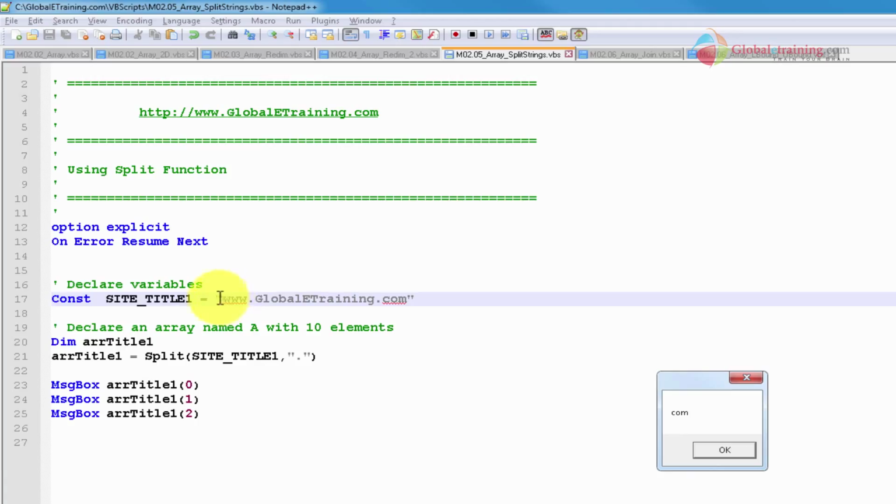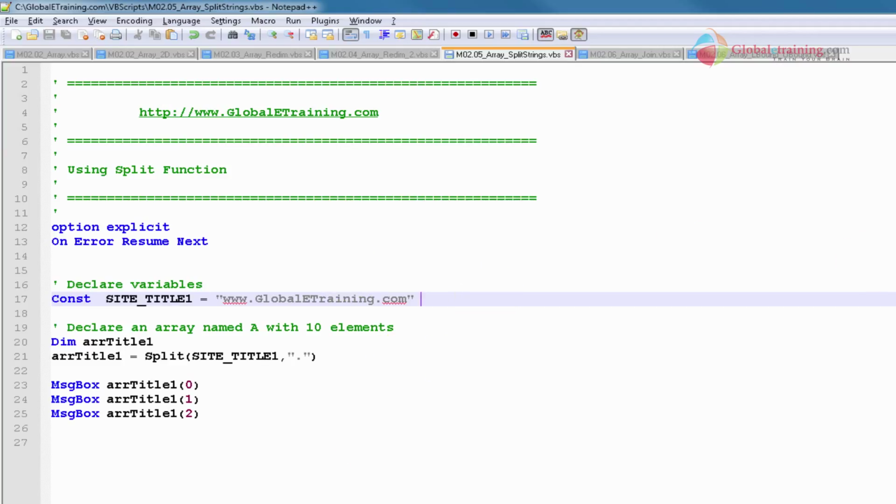So we got www, then globally training, then com. This is a very handy way of converting strings into an array, and this definitely comes in handy in writing some logic in testing or even in programming purposes. But as testers, this will be really handy to convert a string into an array.